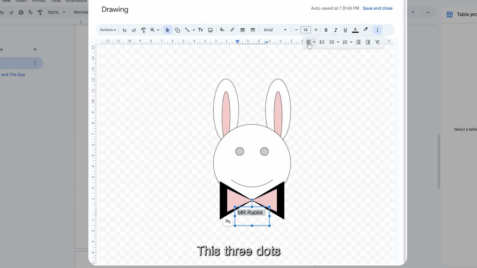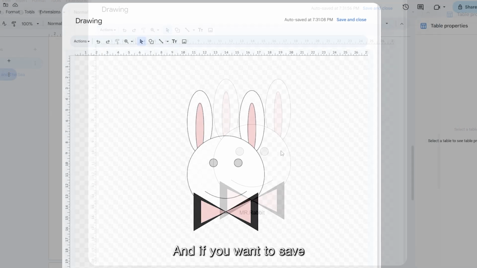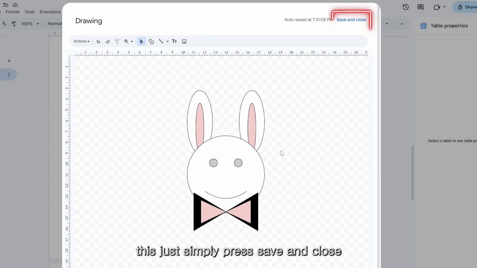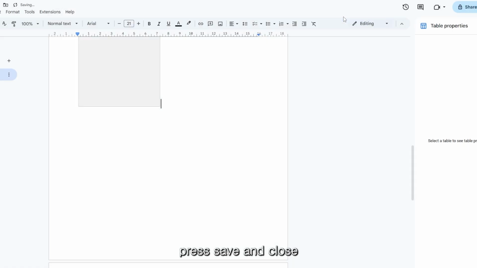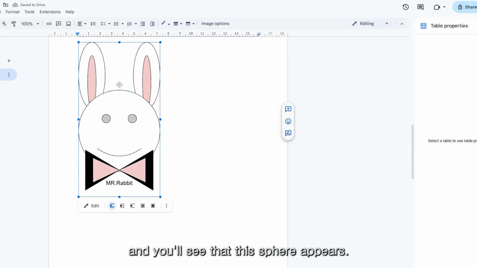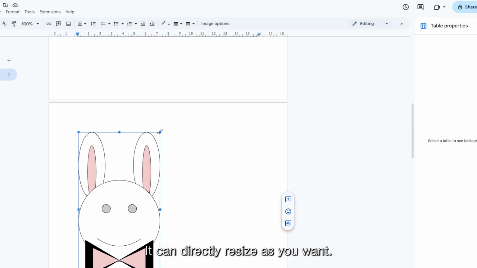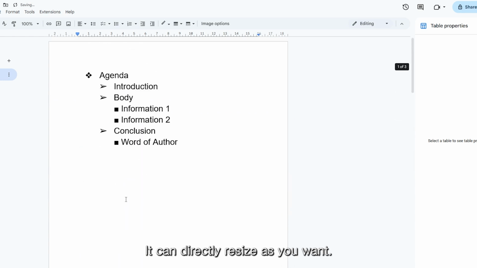This three dots, alignment to the middle. I really love it. And if you want to save this, just simply press save and close, and you'll see that our rabbit appears right now. You can directly resize as you want.